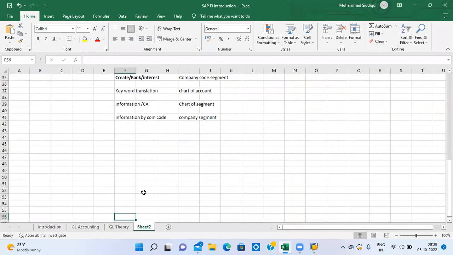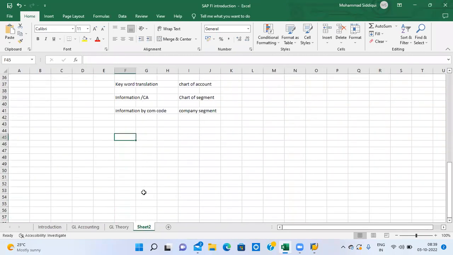I am just giving the running notes here. Retained earnings account. What happens? Whenever you post to any expense and income account, meaning P&L account, profit and loss GL, what GL will come under profit and loss account?